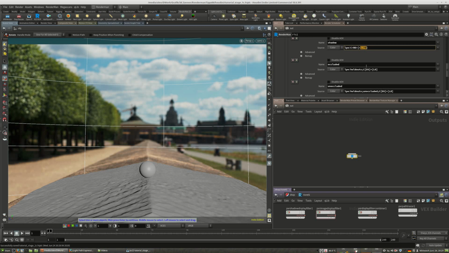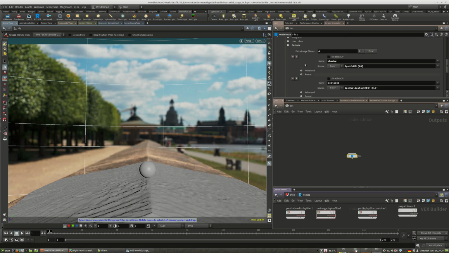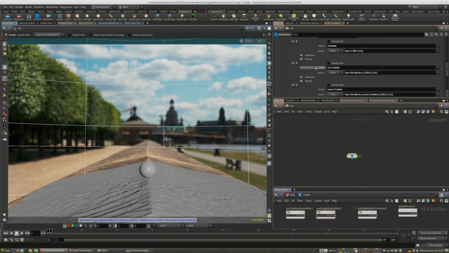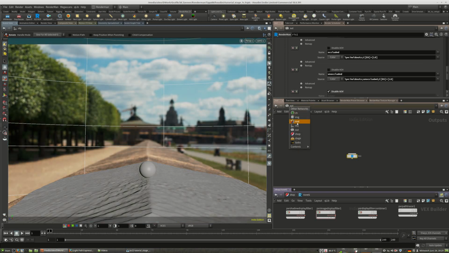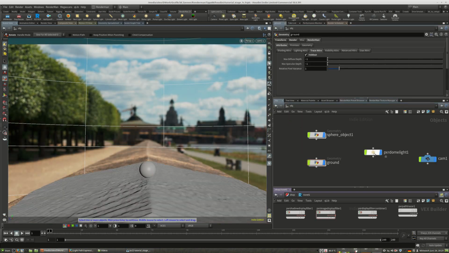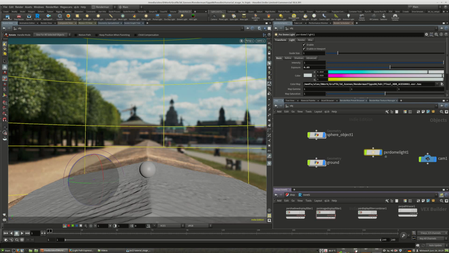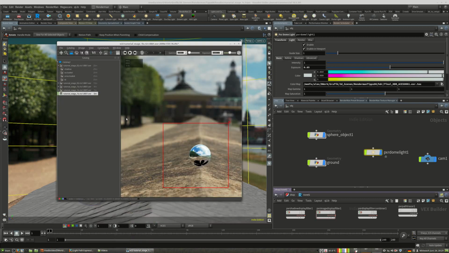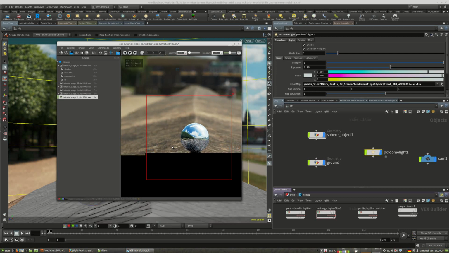Maybe we can type LO, which is the short version of that. So this should also work. And then we will try it again with IPR and hopefully it will work. And oh yeah, it is working.